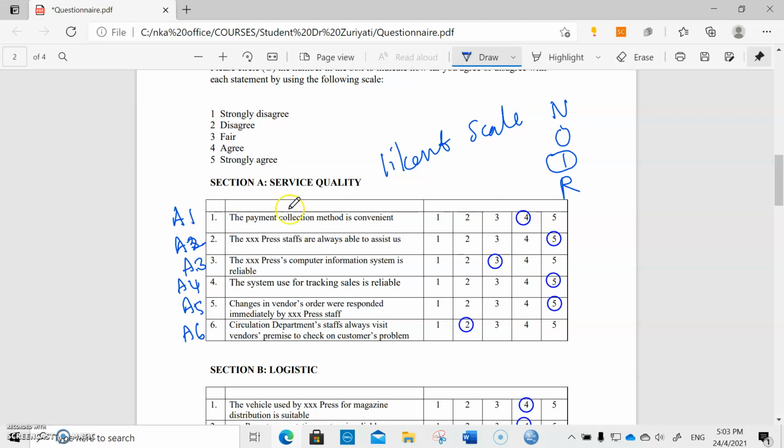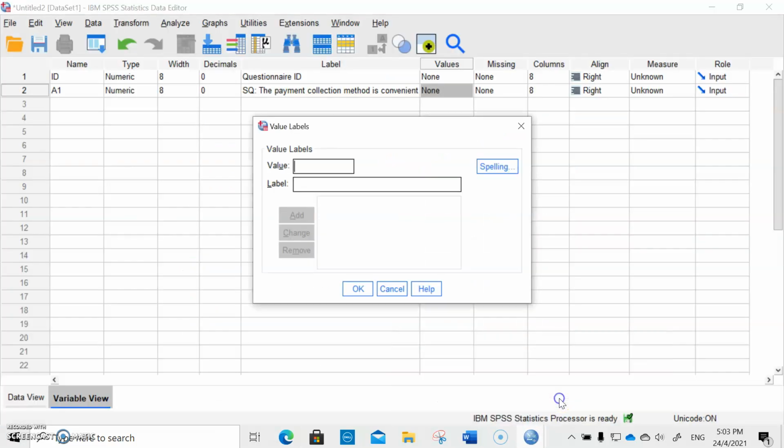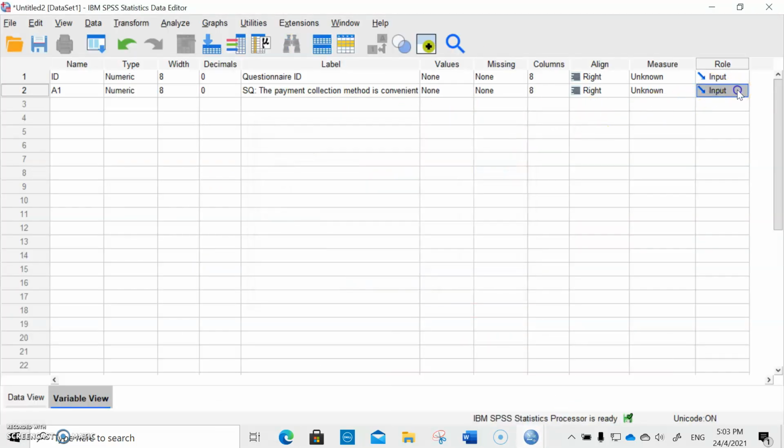So we can decide to put the measure as scale. Why? Interval and ratio are under scale measure, ordinal is ordinal and nominal is nominal. Only interval and ratio are under scale.